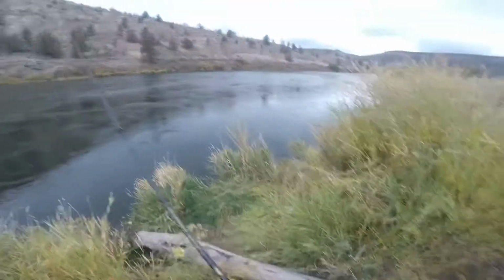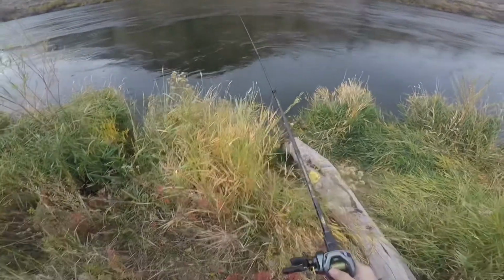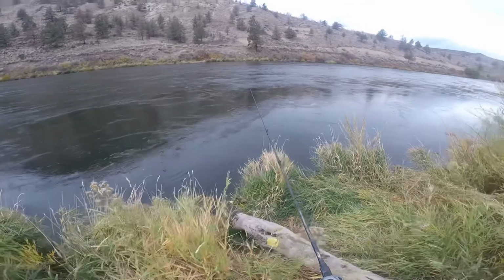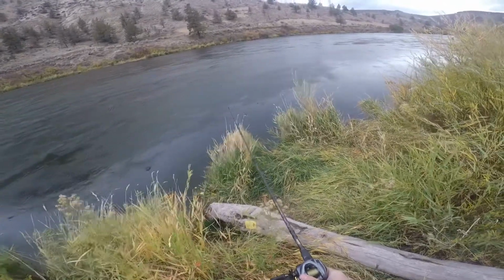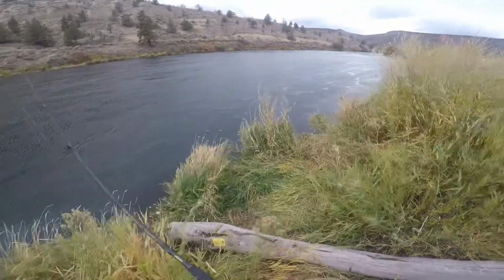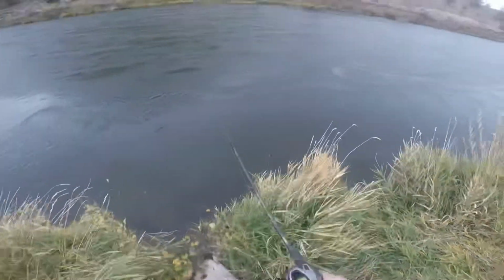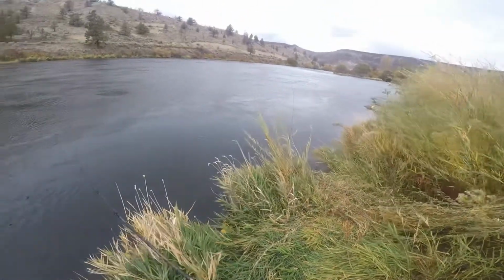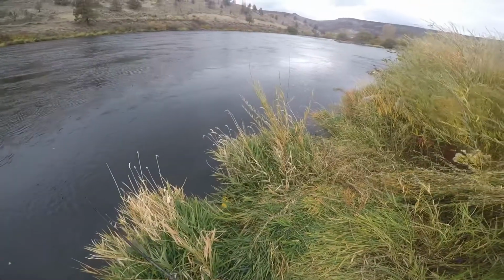So when I get to a spot, especially when I'm trying to find fish, I start out by throwing out there just a little ways. And I might throw there 3-4 times before I start throwing further out there in the river. Just because I'm trying to see if there's any fish there. And sometimes, you know, you throw out there one cast and no fish. He may not have seen it that first cast. So go ahead and throw a couple more times in there. And then maybe you'll pull out a fish. Maybe you won't. But you never know until you try. So it's important to definitely fish the whole river. And that was my first cast in this spot. So that's one cast, no fish, has drifted pretty much into the bank.